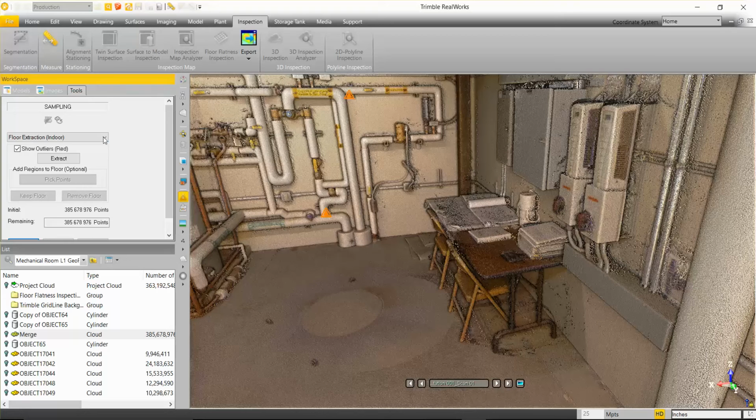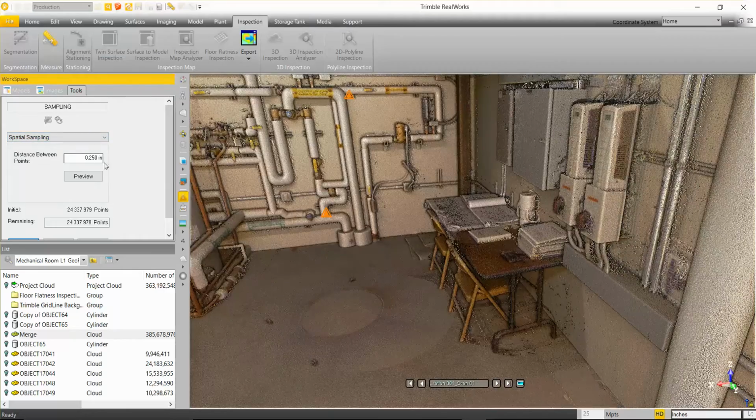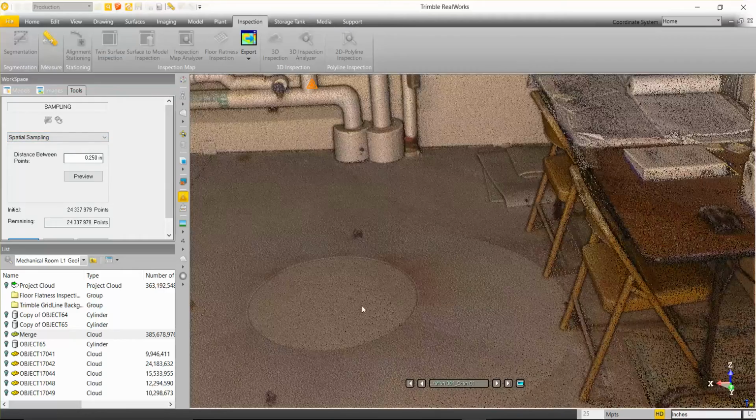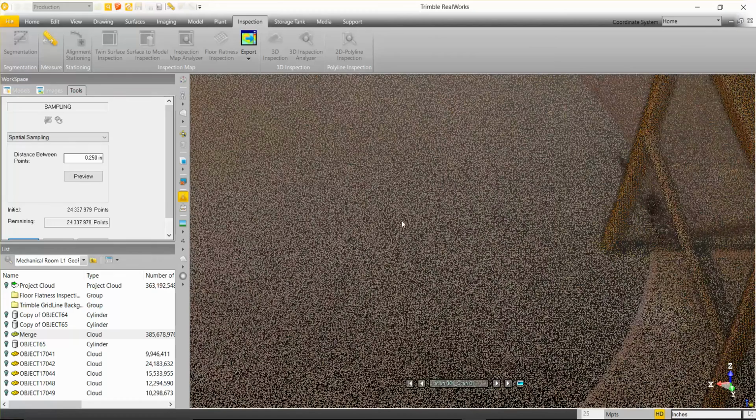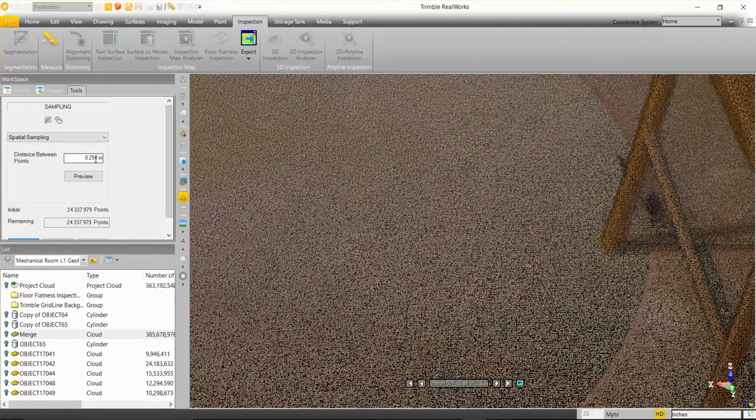We've got quite a large point cloud here, so before we do that, we're going to go to our spatial sampling tool, because rather than going through 385 million points, we're going to make it a little bit quicker on the process side of things. If we go to the spatial sampling tool here, we can do a spatial sample of what density we want, the distance between our points. You can see here we have quite a high density of points, so I'm going to pump it back to probably 1.25 or 1.5 of an inch.